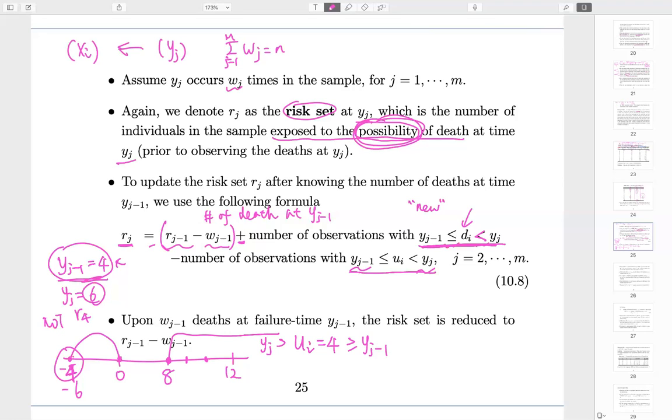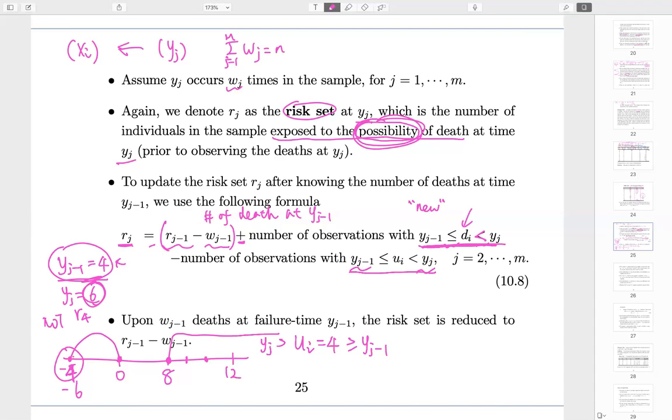And we have to take him out because we don't know. We simply don't know. We know he survived 4 weeks, but we have no idea whether this patient could live for 6 weeks or not, because now we want to know how many of them could possibly die in 6 weeks, exactly at 6 weeks. So this is gone because we don't have information, so we exclude those.